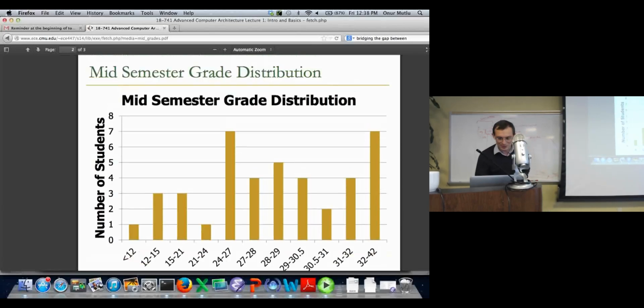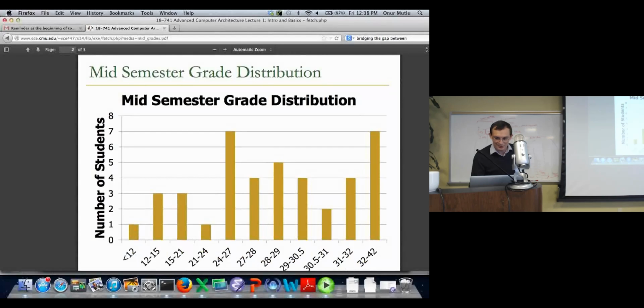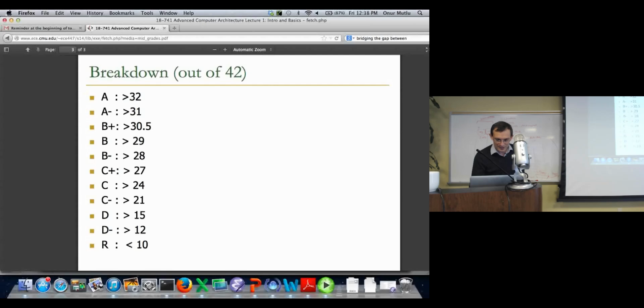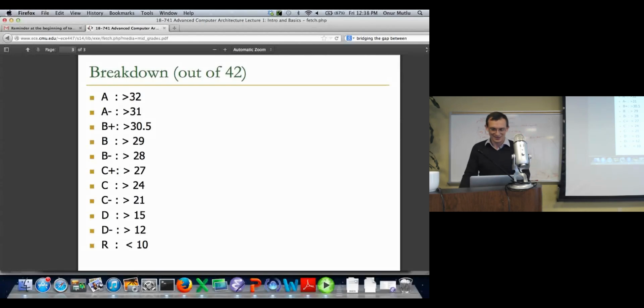And this is what the distribution looks like. And these are where the buckets go, right? Is that right, Rachada? Yeah. Okay. And you can see this is basically based on a curve, based on all of these results so far. This doesn't include extra credit so far, so if you've done extra credit, it'll very likely bump you up somewhere. We're not going to give you negative grades for extra credit for the labs. And yeah, that's it, basically. Keep in mind that these are out of 42, and the class will be out of 100. Okay.